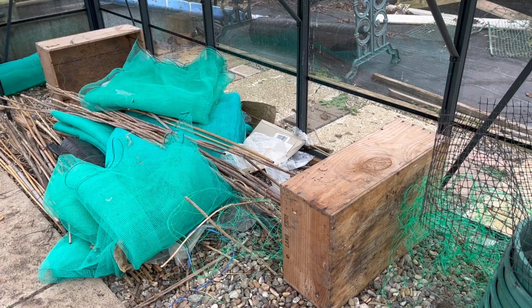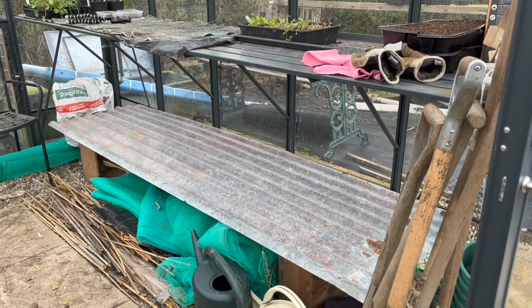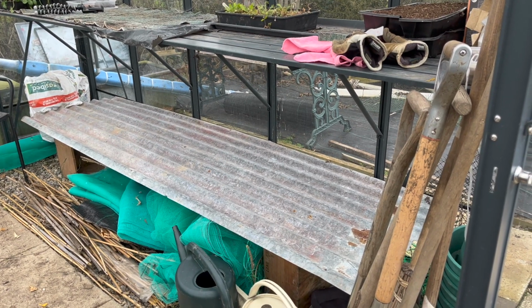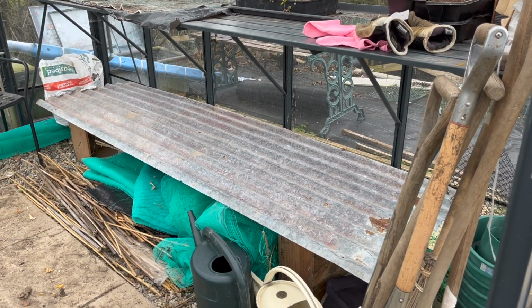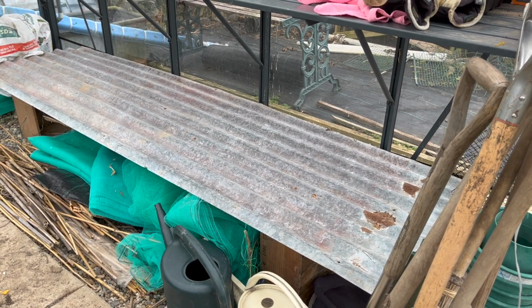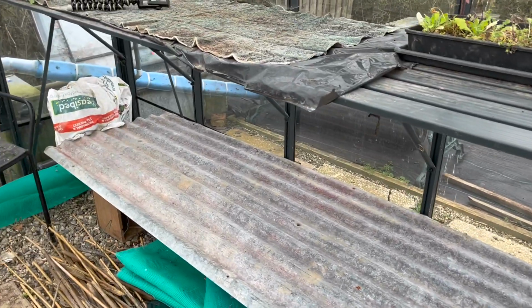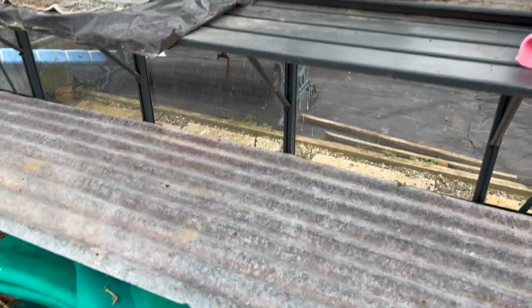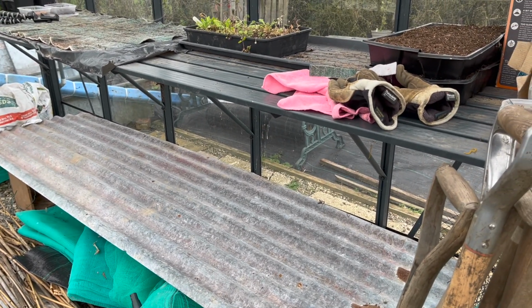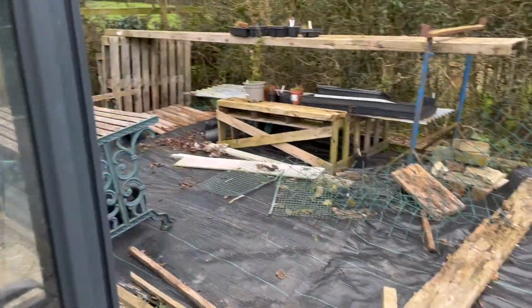I'm not going to film myself doing it because that is a recipe for disaster. So just one moment. Well, that was so much quicker and easier than I was expecting. I thought that the top would be a lot heavier, so it's going to be more of a challenge, but actually it was quite light, easy to get out from the back of the hedge there, and actually fits perfectly. So I've got enough space at each side to put taller stuff, and I think that should be ample for my dahlias. It's certainly bigger than the table that I had last year, which is out here.